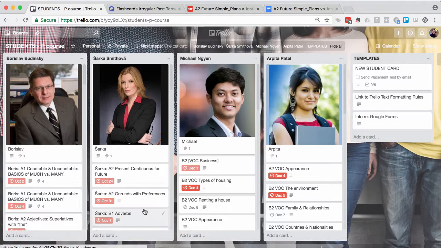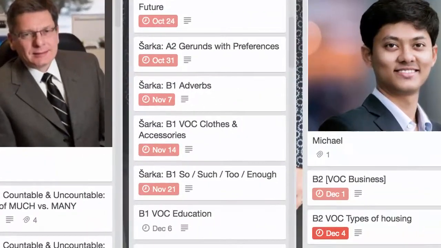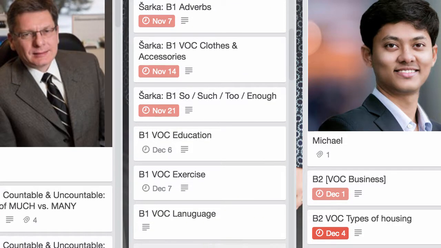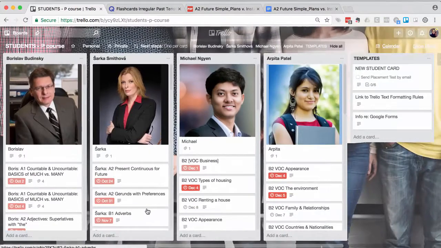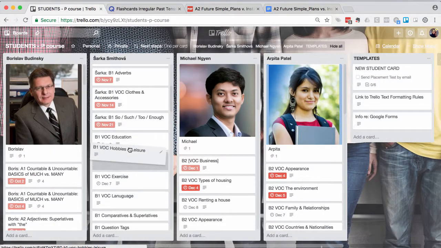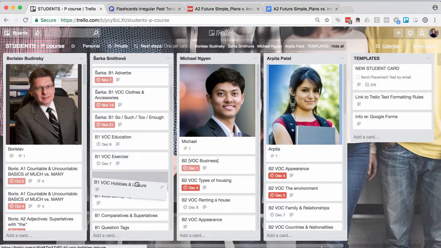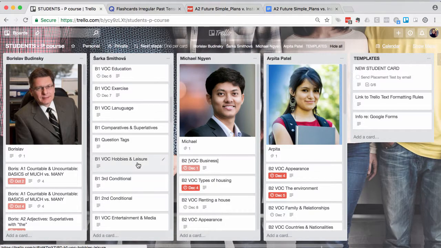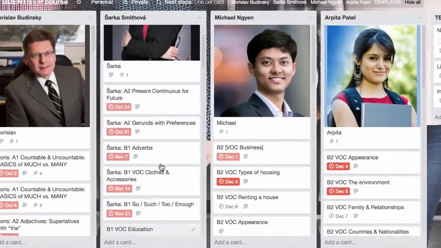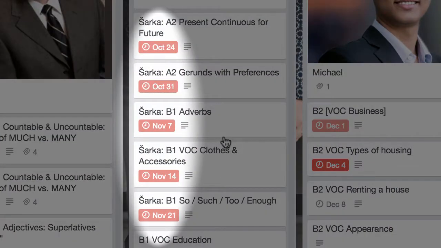So in the Trello for TEFL system, you use the levels board to create a personalized syllabus for each individual student or class in just a few clicks. Unlike a textbook, this system allows you to move lessons around, to add lessons in if you have a special request from a student, or if they're not going at the pace you've planned. And you have a record at your fingertips, so you can see what you've already taught and keep track of the date you taught what.